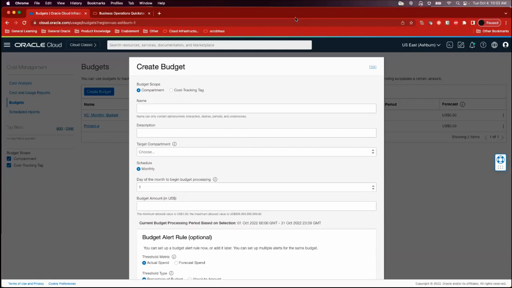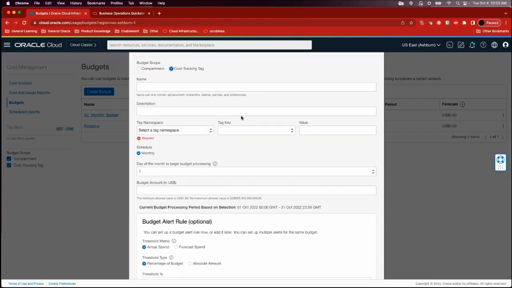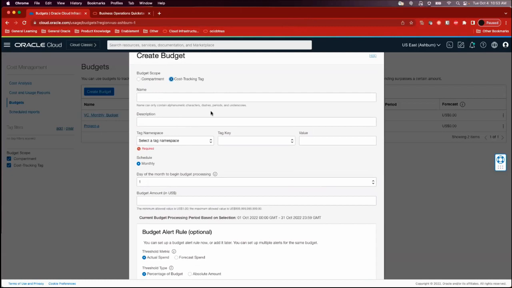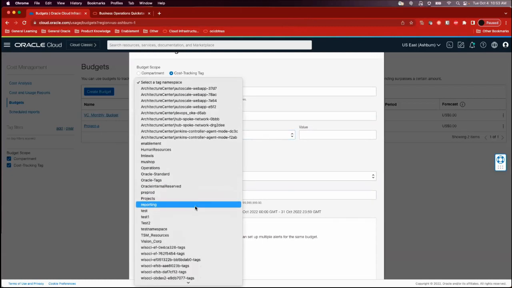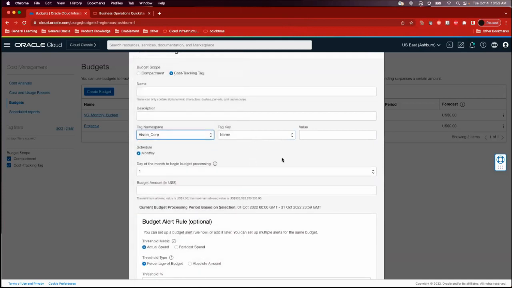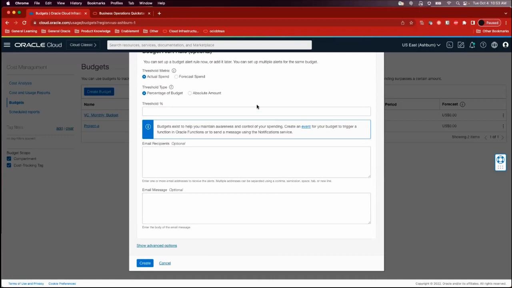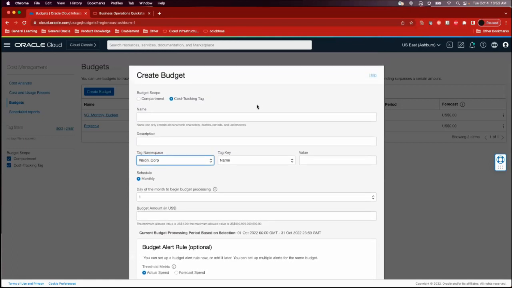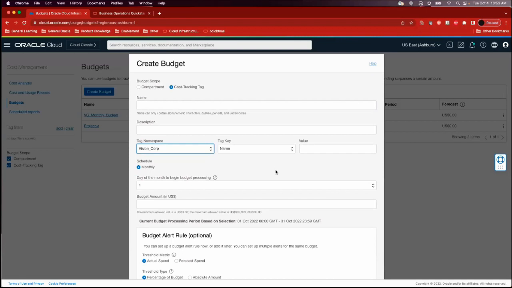There was one more related question on, can you have more than one cost tracking tag attached? Yeah, click on the cost tracking tags there, Joey. For this particular thing, for the budget portion, this is going to show that the specific one, it doesn't, to my knowledge, have an option to add multiple for that particular budget. Are you just doing multiple budget rules for each, or are you trying to do two at the same time? Yeah, if you're trying to attach to cost tracking tags, you'd be able to do that. But this would be something that when you create the tagging namespace, you'd have multiple key value pairs that you can associate for those resources. This would be multiple tags per resource, but one tag per budget. Right.